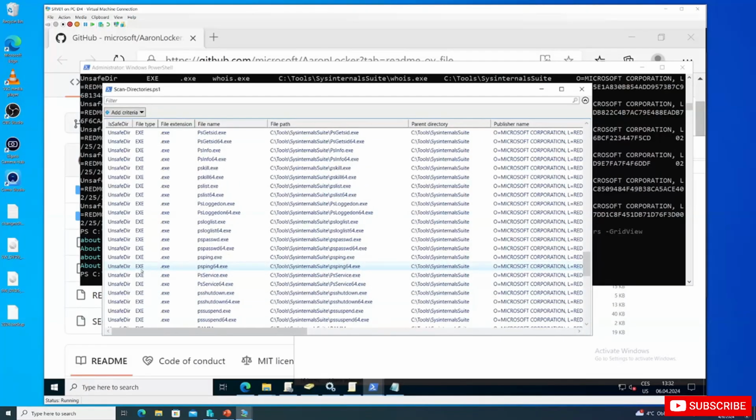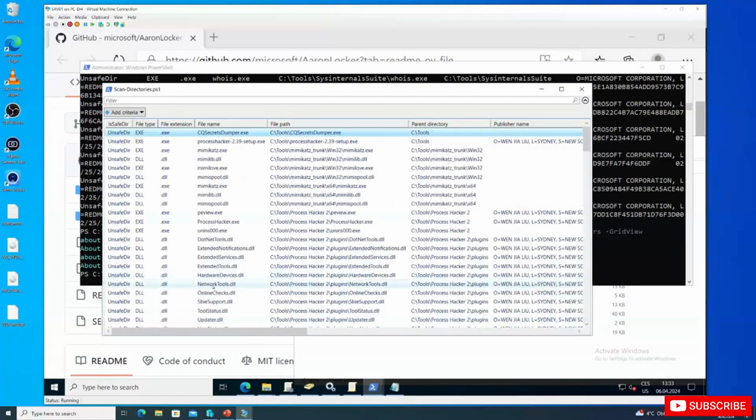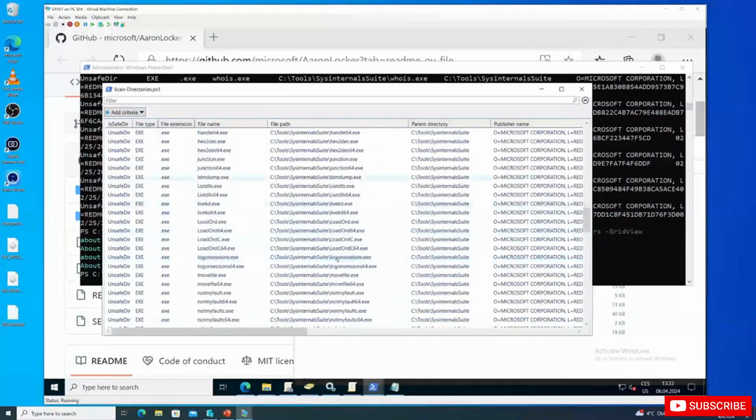This is something that would not be taken into account by those scripts because it's an unsafe directory. But we know that we like this kind of directory, and we want to be able to run those kind of applications from those directories. So we will actually use this.